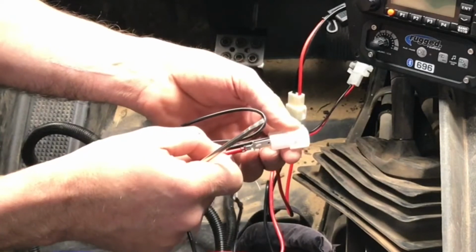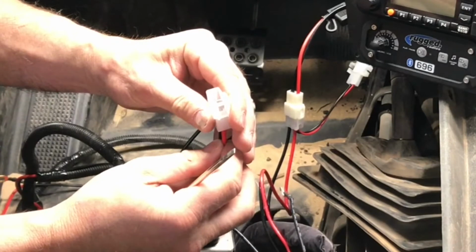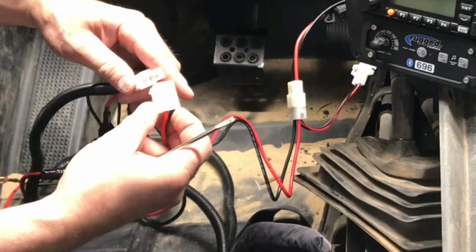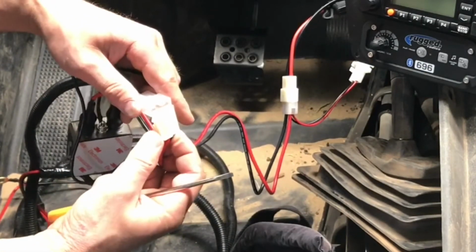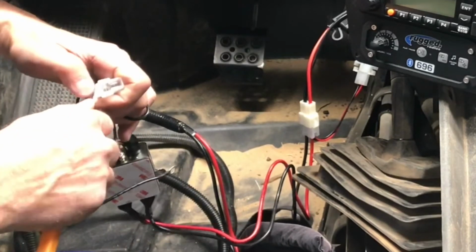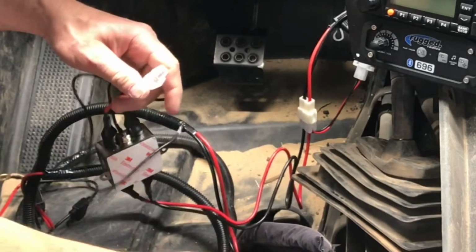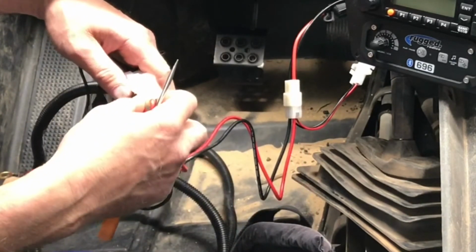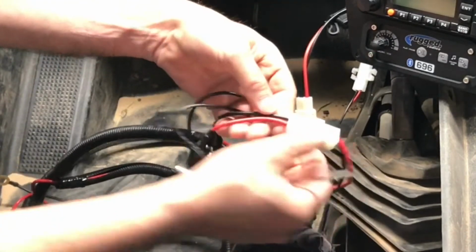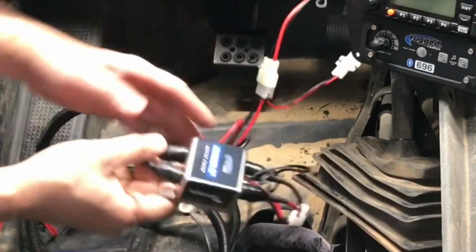This actually happened, and I had to be very careful putting this connector back into place so it wouldn't happen again. As I went to put this back together, I was being very careful to see why it happened the first time. And the male spade was kind of bent at a bad angle, so it was hitting the plastic instead of sliding into the female spade. So using a small flathead screwdriver, I bent the spade back so it would line up correctly. Once plugging it back in, I gave it a good hard tug on each wire to make sure none of those came loose or came out of the connector.